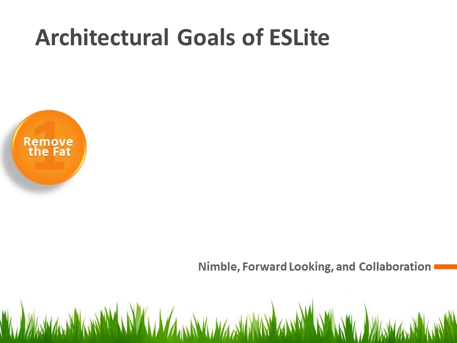Number 1, I would remove the fat. There's a tremendous amount of fat in EntitySpaces at this point that can be cut. We'll talk about that in a moment, which would make the assembly smaller and the generated code much smaller, and the templates, the new templates that would create the entities, much easier to write and understand.